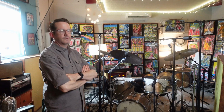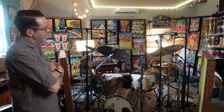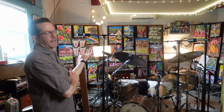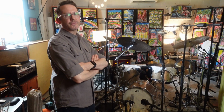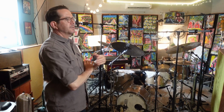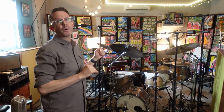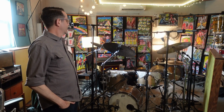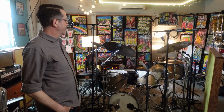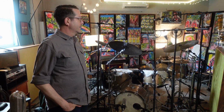to enclose the whole thing to get a really super dead sound. So you have the space, you can take advantage of the reflections of the live room, but with treatment you can also control how much of the room you want to capture. Totally. And honestly, for the most part it stays where it is right now, which is fine for most things. It's only if I'm looking for one extreme, and usually that's dialing it back and making it smaller sounding, because nobody really wants big, huge rock drum sounds anymore, which is too bad. I'm lucky when I do get to do that. But yeah, it's pretty customizable in that way, which is great.